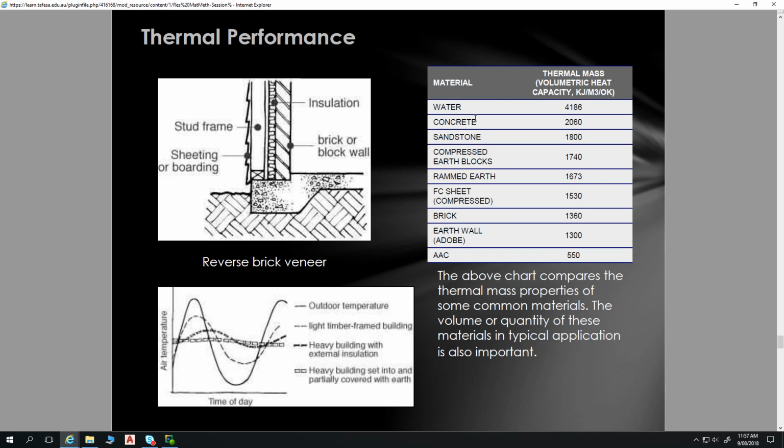Without the bricks on there, it's light timber frame. Then heavy building with external insulation, so we've got thermal mass and then insulation on the outside of that thermal mass, be that polystyrene cladding which is rendered or so. And then this line here, which is almost invariable, is heavy building set into and partially covered with earth.